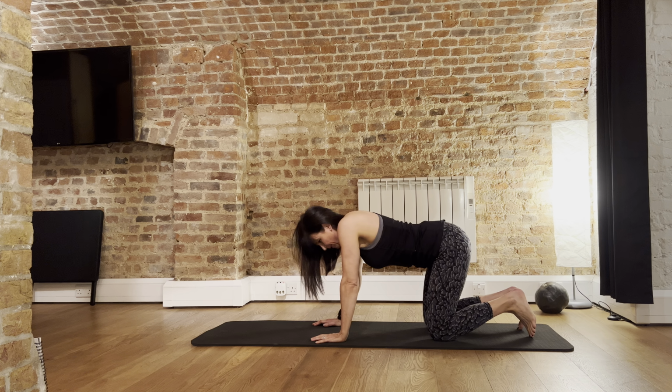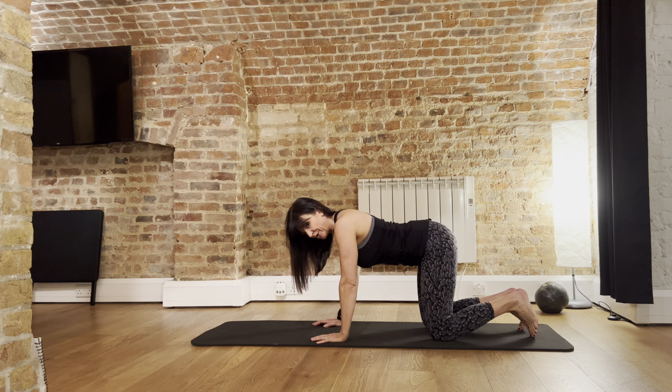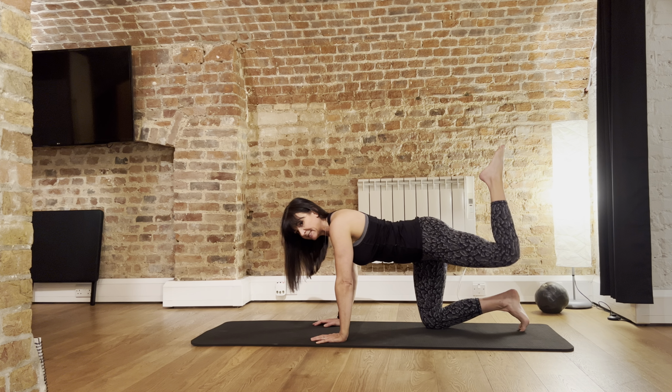And then just settle there into neutral spine. So we're not, back isn't arched, and we're not scooping out either. So about halfway between the two, where your spine is in neutral, and take a deep breath in. As you breathe out, you're going to keep that knee bent. You're going to just push one foot up towards the ceiling. And then you're going to bring the knee back in again. And then you're going to push the foot back up to the ceiling.